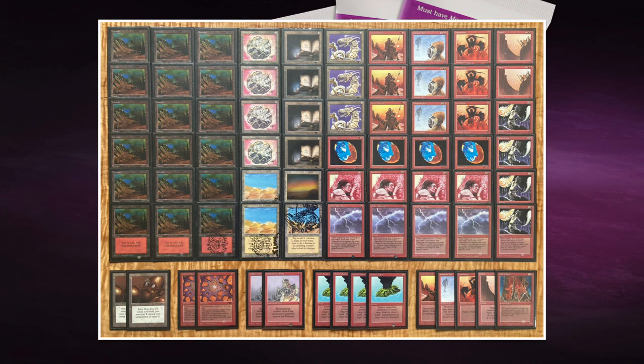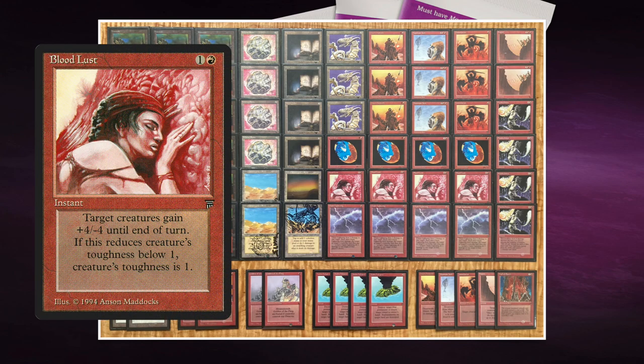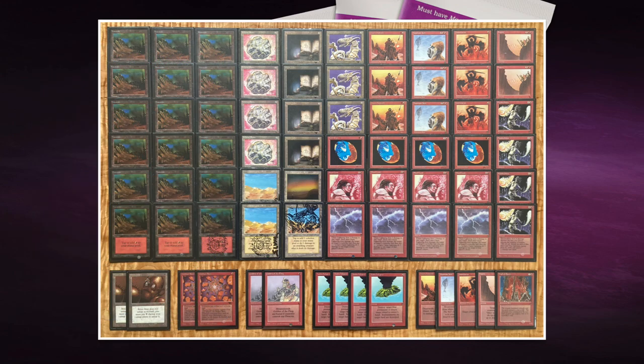And continuing on that Rook Egg train, we also see 4 Bloodlusts. So Bloodlust gives +4, -4, and the toughness cannot go below 1. So if you play this on a Rook Egg, you would get a 4-1 Rook Egg. And that's quite nice, because then you can attack with your Rook Egg, and if your opponent doesn't block, fine, you can deal 4 damage. If your opponent does block, you can play the Bloodlust and it kills quite easily. So it kind of works. Also, you can use your Bloodlust in combination with a Pyrotechnics.